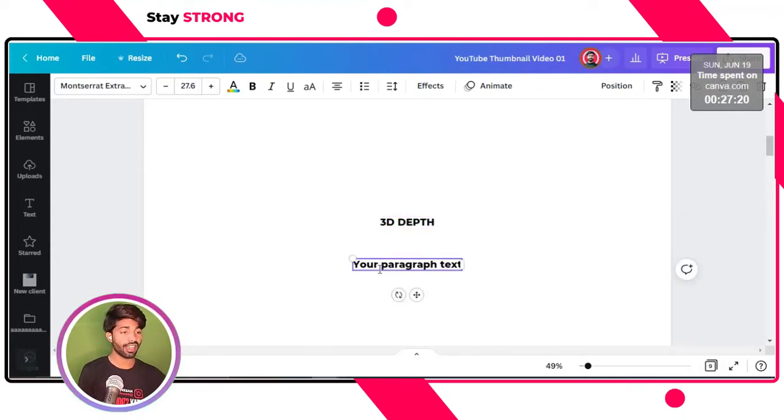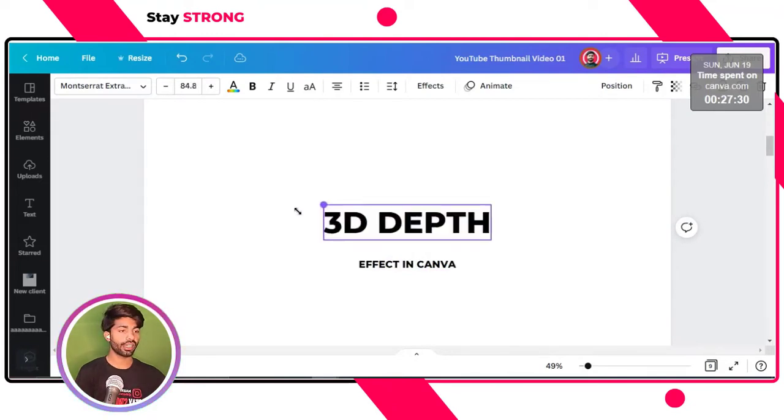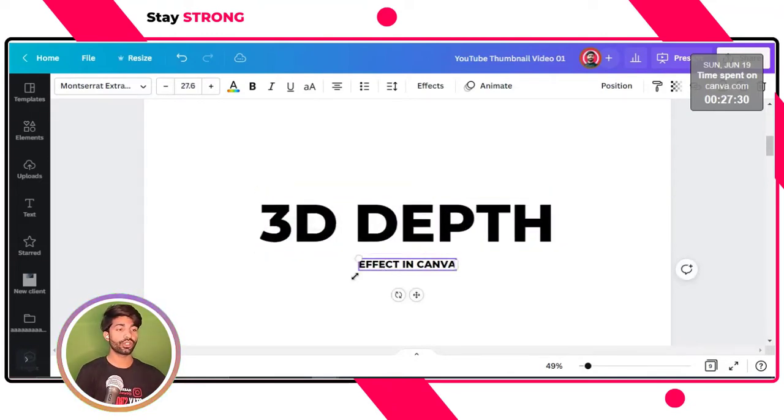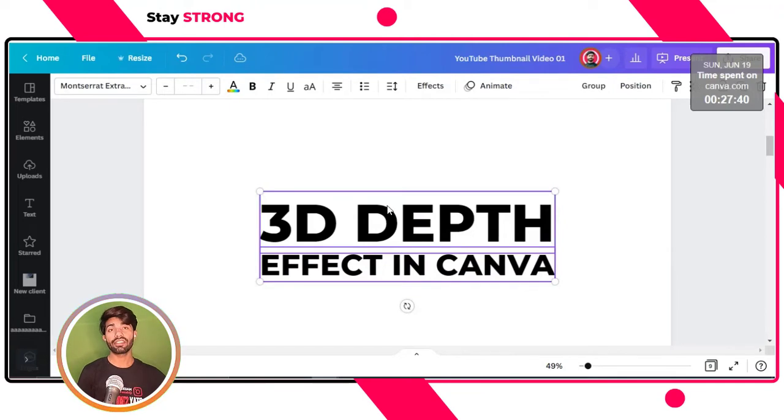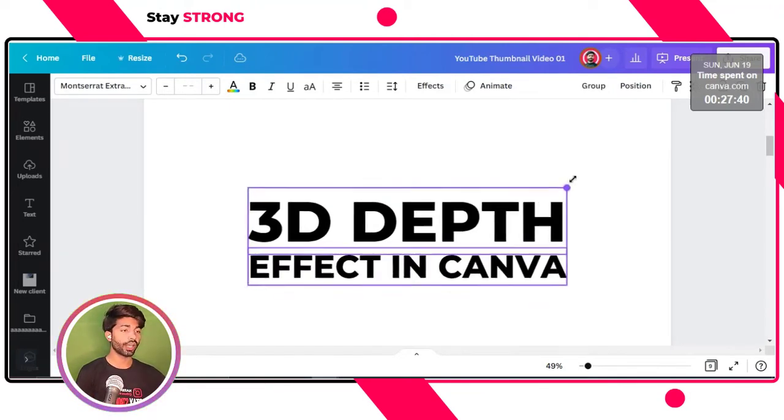We are done. And now I would be increasing its font size using the corners, and I would be aligning these two text boxes in such a way that they have the same length.